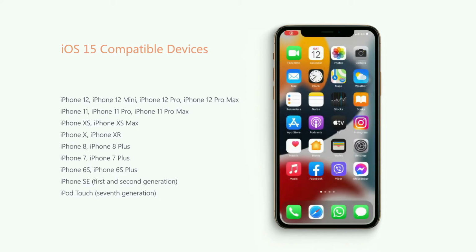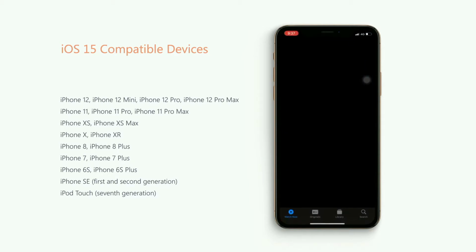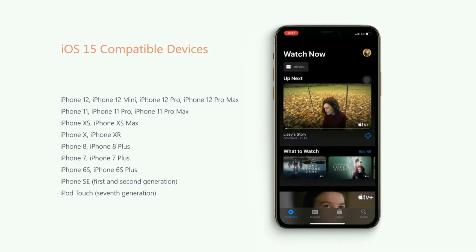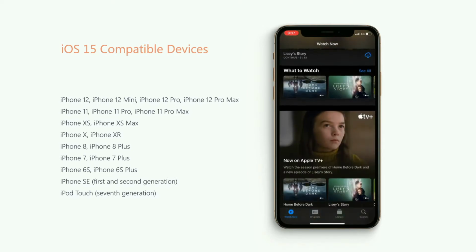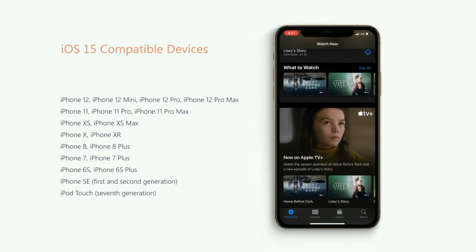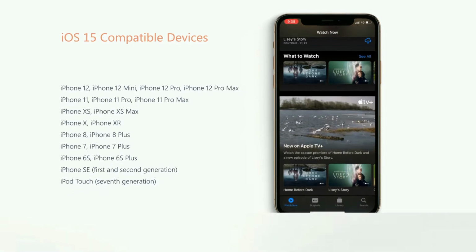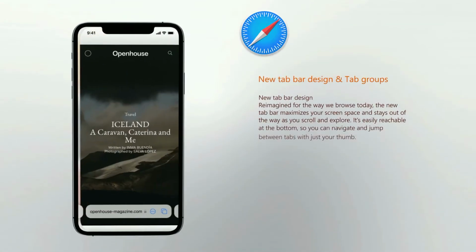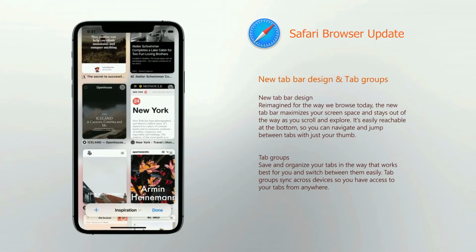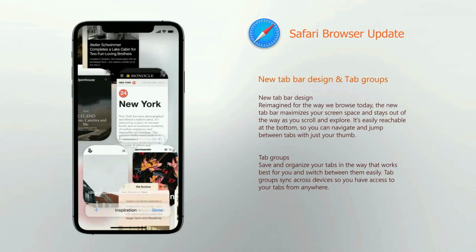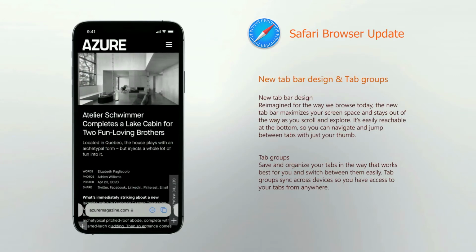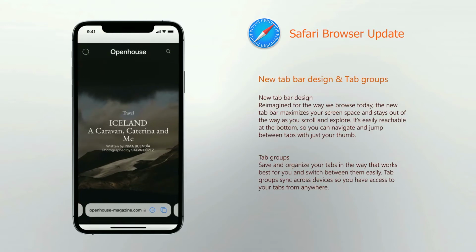However, iOS 15 is packed with new features that help you connect with others, be more present and in the moment, explore the world, and use powerful intelligence to do more with iPhone than ever before. Before you start, check whether your device has permission and is compatible with the new iOS 15 update. Now, I'd love to share my favorite iOS features with you. Safari browser updates. Safari has a new look in this update.